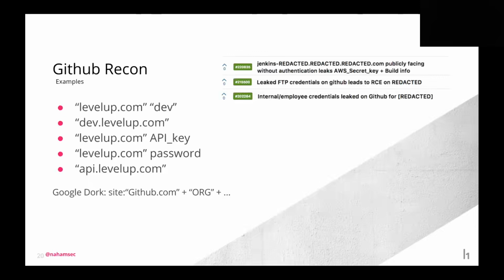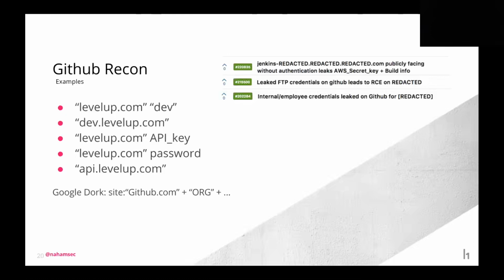So these are a couple of examples of what I would usually use. You can do site.com, domain.com, and put the environment you want to use. If you find an environment you want to actually hack on, you search for it on GitHub again. So you go dev.levelup.com, and you see what's on there that the developers have leaked on GitHub that's not supposed to be leaked online. Then you can also look for those patterns we talked about, API keys, AWS keys, and so on. You can simply search username, password. And if you're looking for API endpoints, the API subdomain or folder, and then the website.